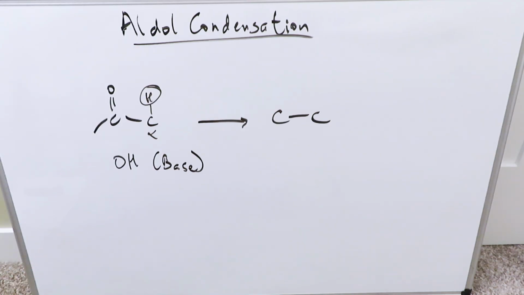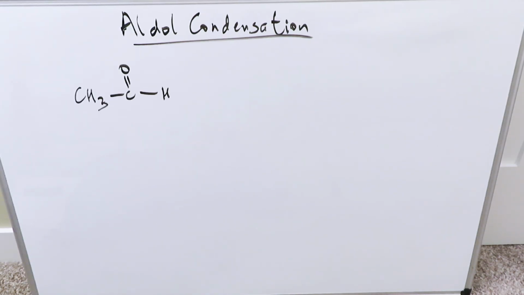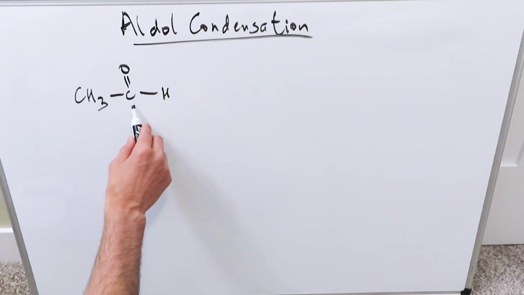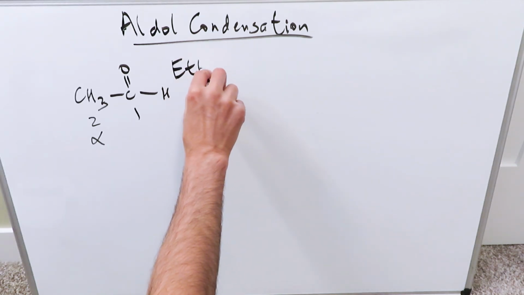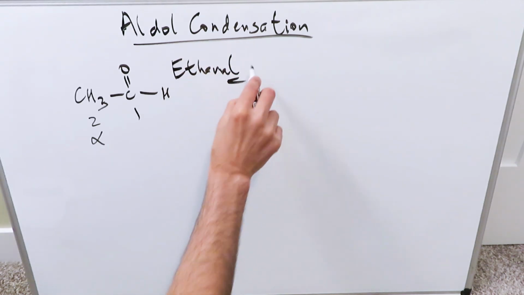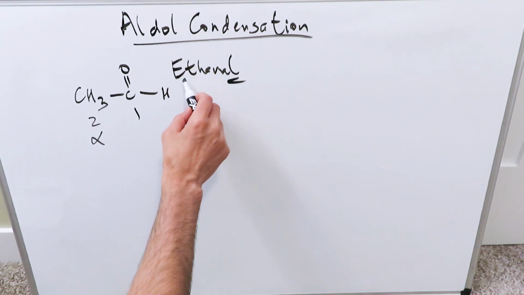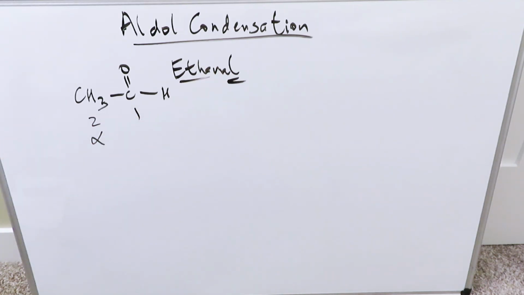You can propagate compounds by generating carbon-carbon bonds using this mechanism that I will be showing you in this video. Again, you can use aldehydes or ketones. In this video, we're focusing on using the aldehyde. We're starting with this aldehyde. You have carbon number 1, and this is carbon number 2, the alpha carbon. This is ethanal, or ethanaldehyde. The AL indicates it's an aldehyde, the ETH indicates it's an ethane-based 2 carbon compound.